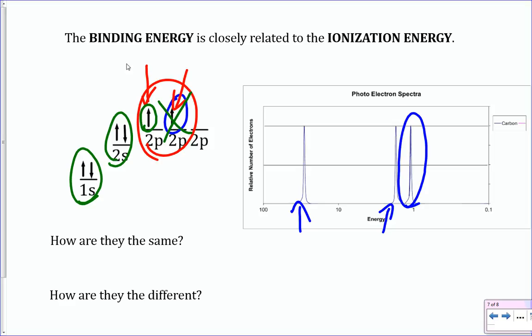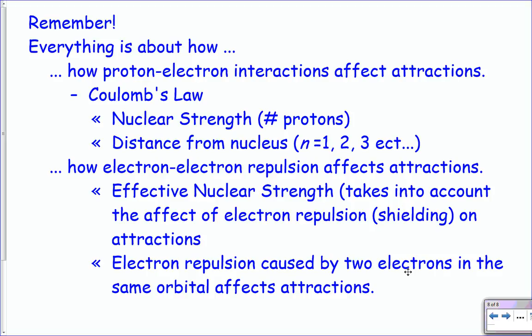And last thing I want to remind you about is when they're asking you to justify or explain why things are happening here, don't forget a few key ideas. Remember, everything is going to be about the proton-electron attractions and the electron-electron repulsions. So in terms of proton-electron interactions, think of Coulomb's law, the number of protons. How does that affect, through Coulomb's law, the strength of attractions and the binding energies? Also think about distance from the nucleus. So it's not only the charge difference through Coulomb's law, it's also the difference between charge centers. When you go to higher energy levels, you are farther from the nucleus. That decreases the attractions through Coulomb's law.